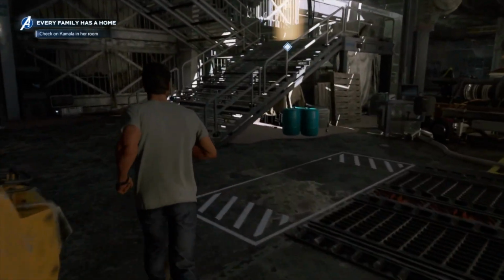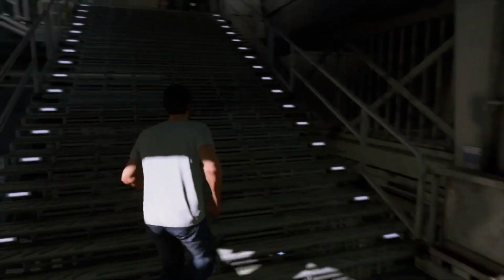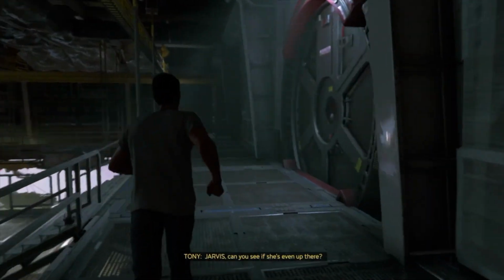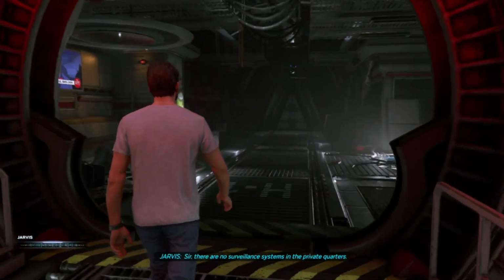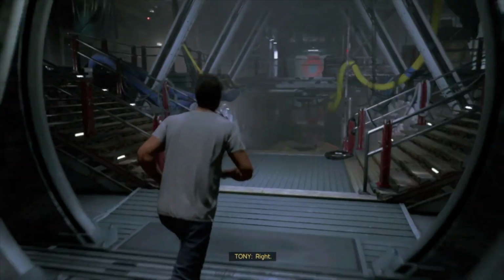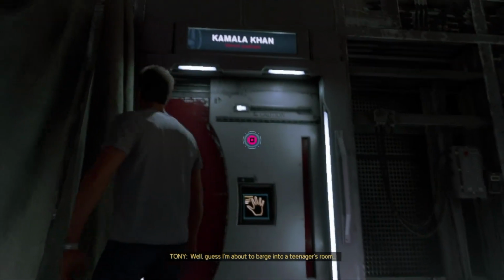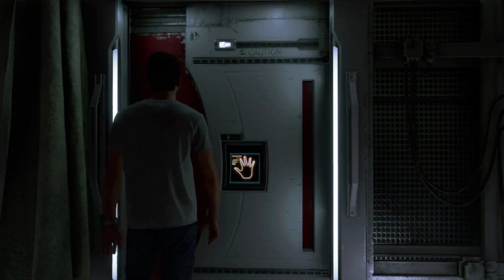Okay, we gotta go check on Kamala in her room. She's probably gonna be sitting in there crying about being a second superhero again. Quarters, right? Jarvis, can you see if she's even up there? Sir, there are no surveillance systems in the private quarters. Whose terrible hippie idea was that? Yours, sir. Right. How did I know? I guess I'm about to barge into a teenager's room. Oh, it just automatically has her name on it already.